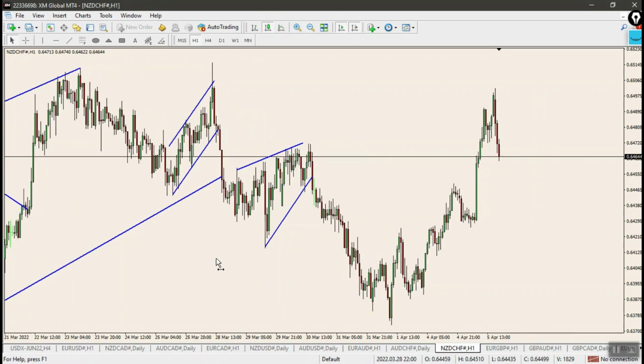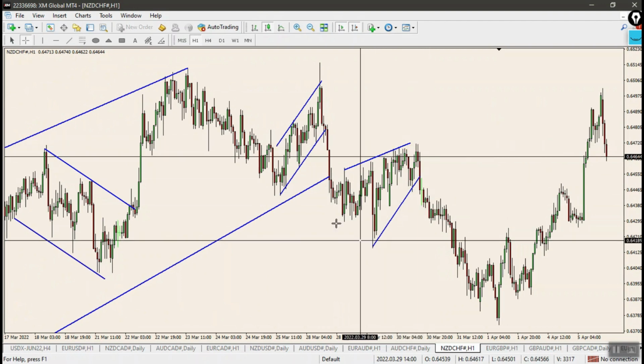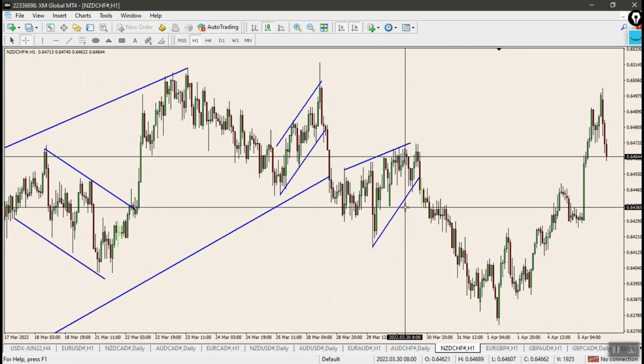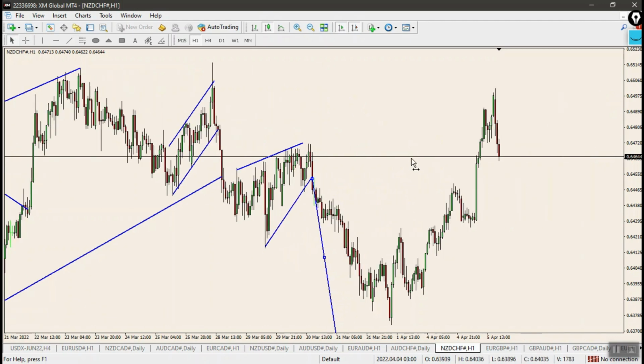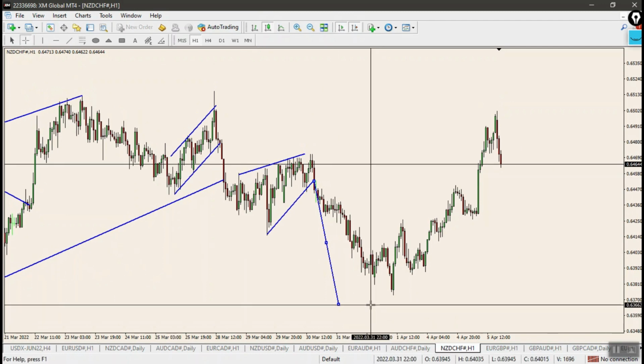On the lower time frame, we now see a rather interesting triangle that looks like a wedge, but it's a triangle in a way. Either way, regardless of the circumstance, you trade it the exact same way, without missing anything. We trade it the same way. The interesting part is your TPs would not have been hit.